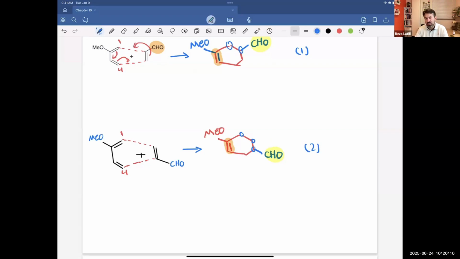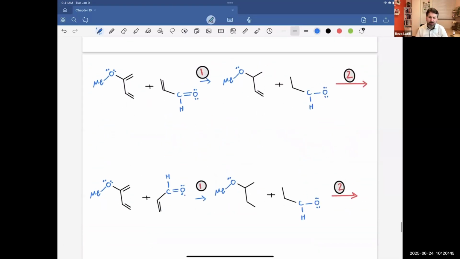They are isomers. They are constitutional isomers. So these two are non-identical molecules, but they are isomers because they have the same formula. And in this case, we say they are regioisomers. And what's a regioisomer? Regioisomers have the same connectivity, but when it comes to functional groups, the positions of the functional groups are different. So in that case, we say we are dealing with regioisomers.